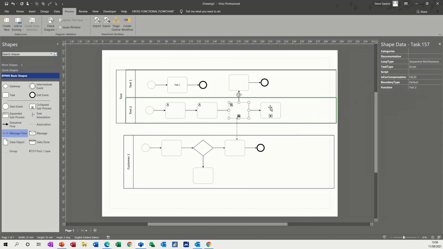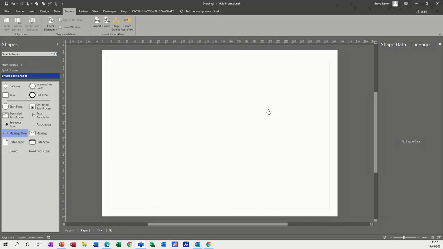Now this one I created was for a sub process, which I haven't got, but on the toolbar for process you've got create new or link to one that's already been created. So it's going to just create a hyperlink. If I click on create new, it's gone to page 2 and created a hyperlink to page 2, and if I hold my control key down, that changes to the hand and I go to page 2, and there's nothing on page 2, but you could do another process there.